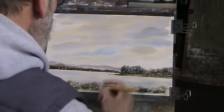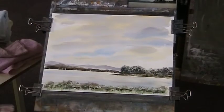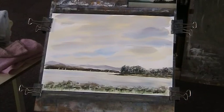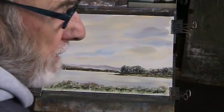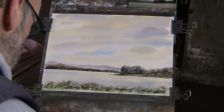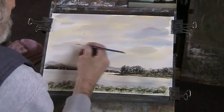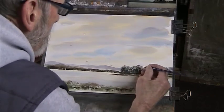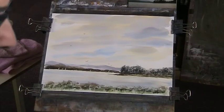Okay, and there. It's easy to do this, just softening the paint. Right, here we go. Some birds in. The birds will link the sky to the landscape. Okay, that'll do there. I can't see any other boats on there, but it's largely imagination really.